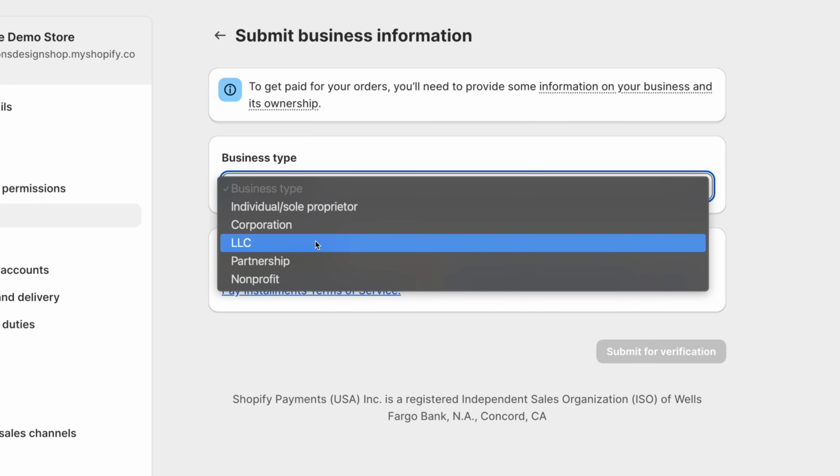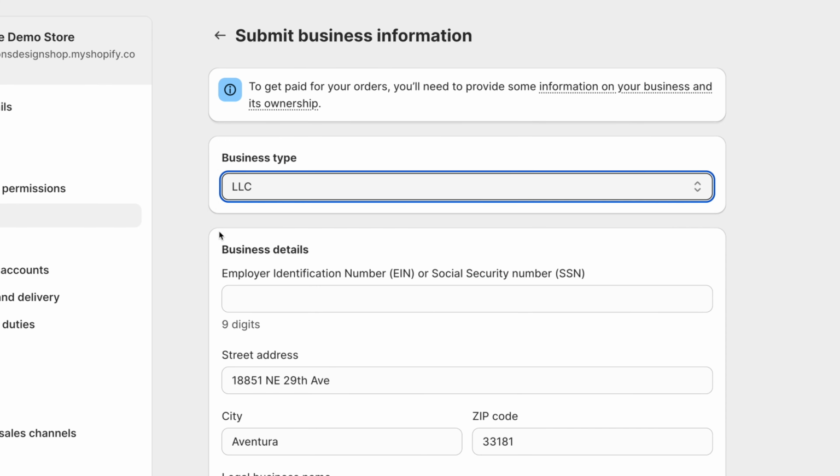But if you've already started your LLC, you've already registered with the IRS, this is all pertaining to those who are in the States, you've already done the steps for the IRS, you created your bank account already with the LLC, right? I know that sometimes that's a bit of a process because you have to go to the bank. You have to prove to them that you have a website already and so on and so forth for them to even create a bank account with that LLC. Just make sure if you've done all that, click on this one where it says LLC.